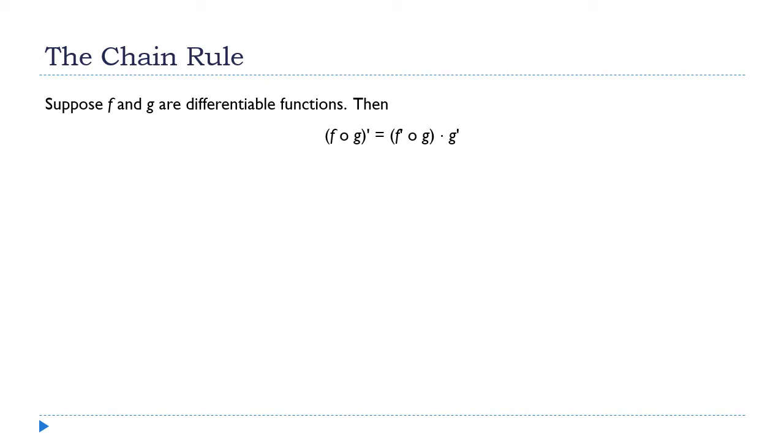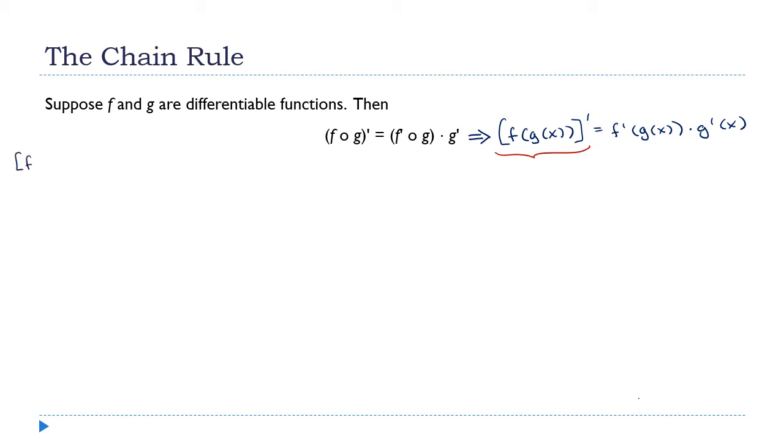First let me rewrite this just a little bit, because it's a lot of times easier to think of this way. I'm going to say (f of g of x)' equals, what's this right side? f prime of g of x times g prime of x. That's what I'm trying to get to. So I'm going to start with this left-hand side, and just apply the definition.